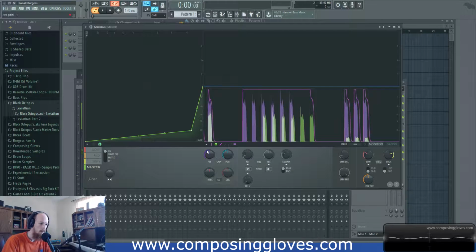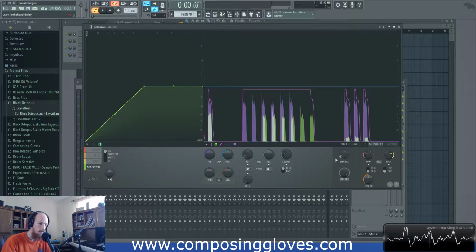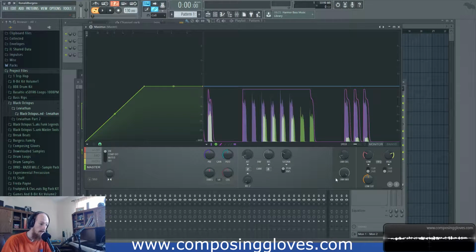Now, let me give you the counter example, and then we'll move on. These settings, because this is the low, mid, high delay, so this knob right here is the pre-delay for these bands, and that means these bands' attack knobs behave the way we would think they would. They'll behave the way normal compressors do. So it's truly optimized to be a multi-band compression unit, having taken care of your compression here and not in the master band.